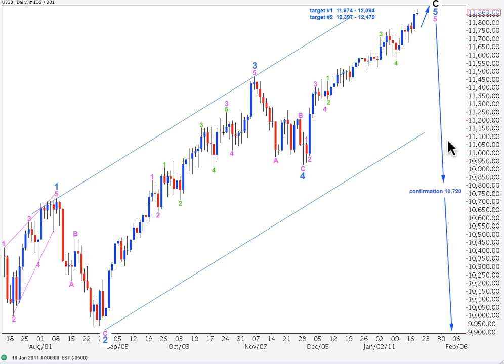When we see comfortable movement to the lower edge of this very wide blue parallel channel, that's when we'll have a pretty strong indication that we've seen a trend change from up to down. We'll have final confirmation that we've seen a trend change at primary degree when price moves below 10,720. Because this is the high of wave 1 blue within this impulse, at that stage downwards movement may not be a fourth wave correction, and therefore wave C black will have to have been over.